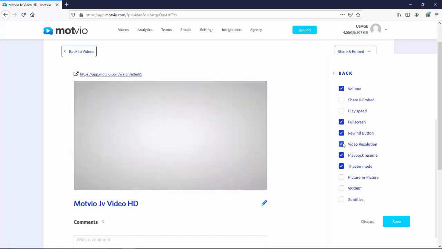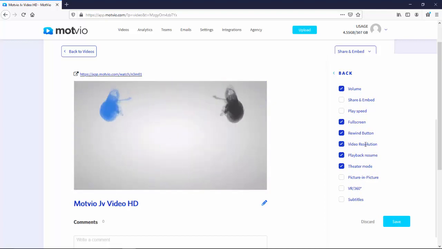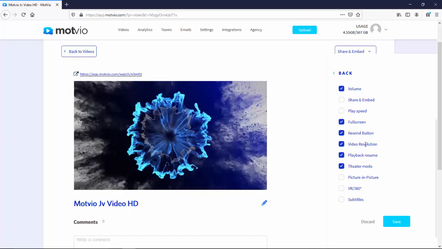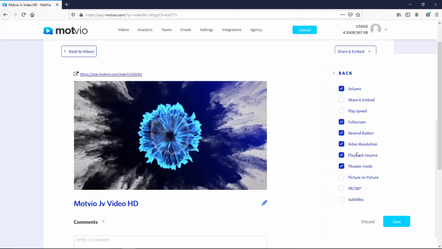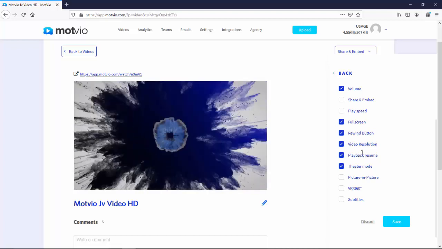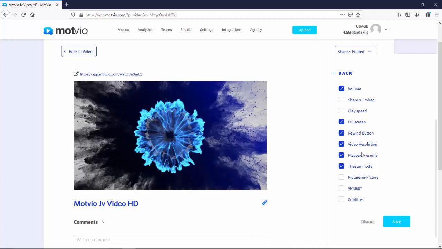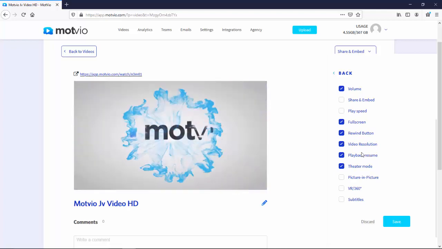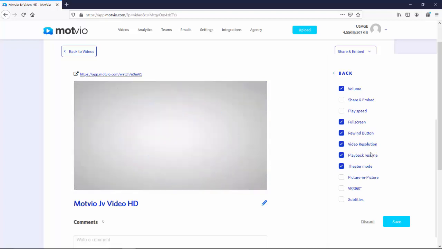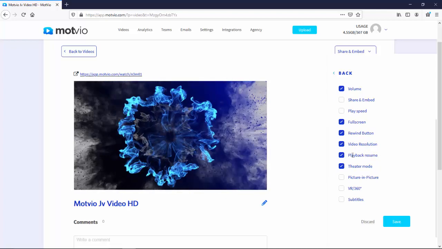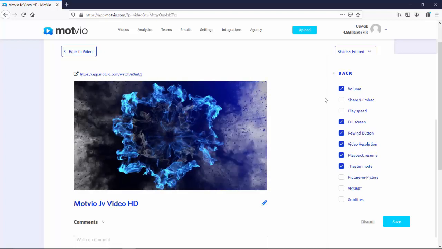The video resolution, this is really nice because once the video is uploaded, the video will be converted into several different video formats. So let's say that your video is one resolution. Motvio will convert the same video into different resolutions, like for example 240, 360, 480, 720, 1080p. And this is all done, like I said, using our very special transcoding technology. So the video gets rendered into the system, and from there, the video gets converted into several different formats and resolutions, which I think is pretty nice. And it's all done by this very special technology that we custom built inside Motvio.